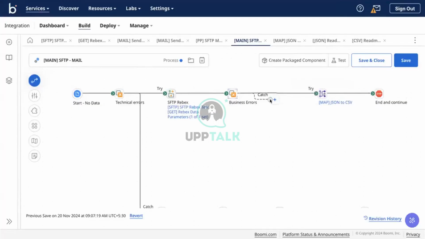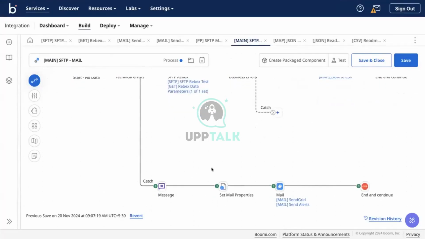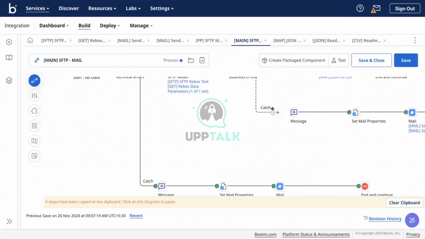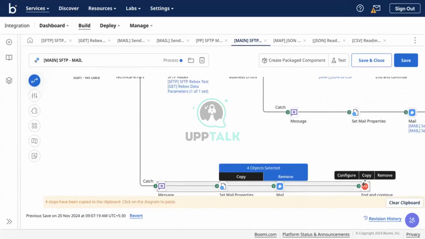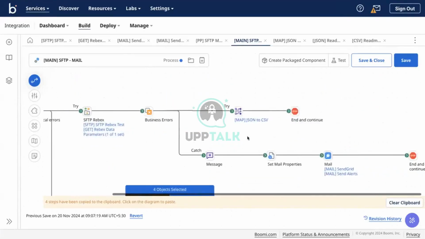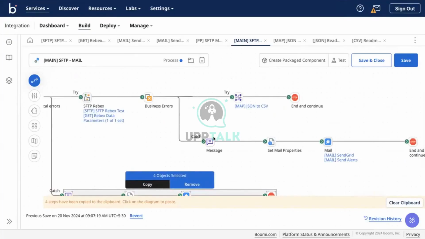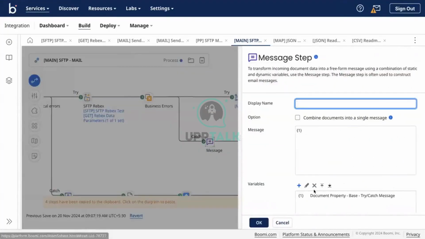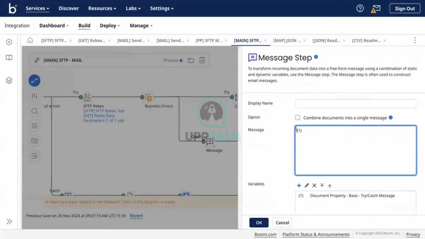I put the try shape here in the catch branch. Let's bring this copied. In my message shape, I'll format it like this. This is a data error.